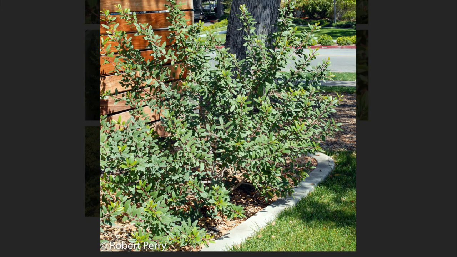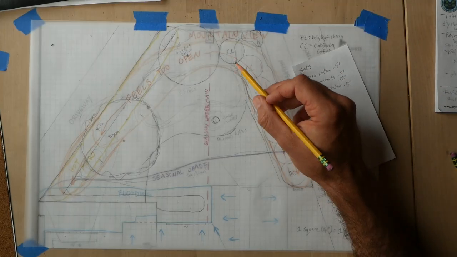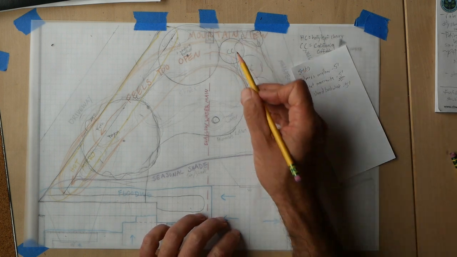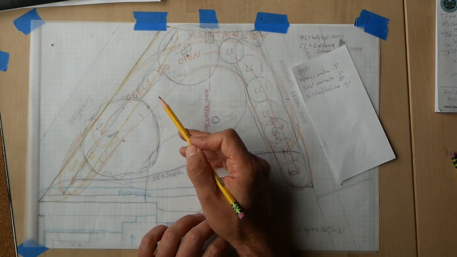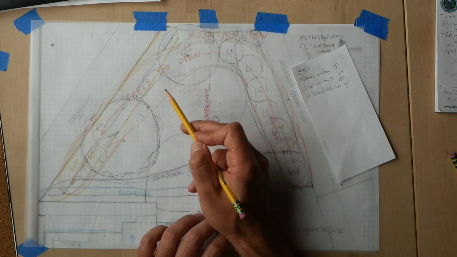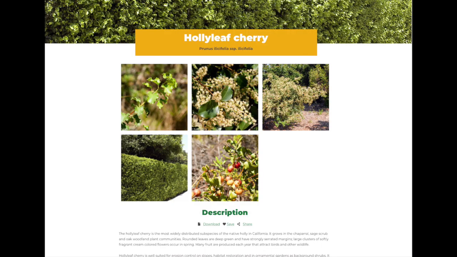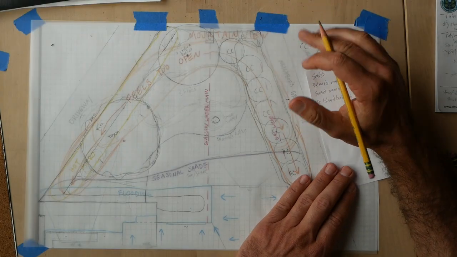We have Eve Case Coffee Berry. That is a dwarf, about 5, maybe 6 feet wide, but normally no more than hip height tall version of the California coffee berry. I'm going to skip that from our shrub list because we already have this backdrop of California coffee berry. I'm not going to need any more of those in this little area. We have in that shrub list the holly leaf cherry that we're using the taller one, and so we're looking for things a little bit smaller.